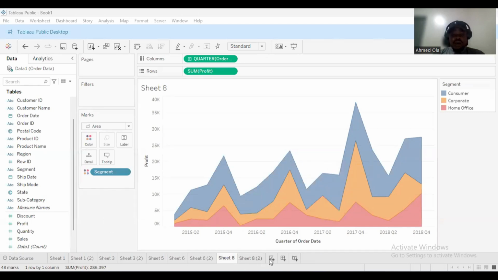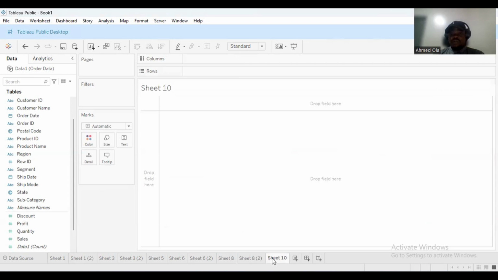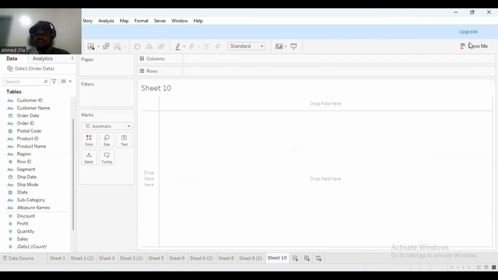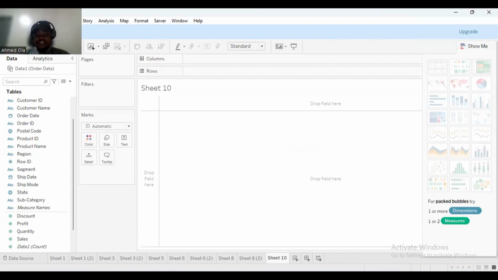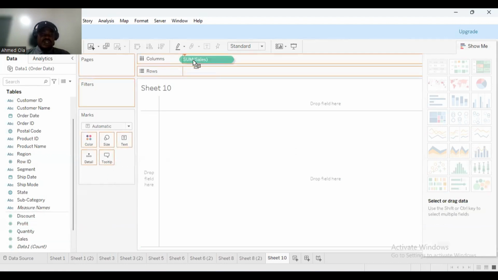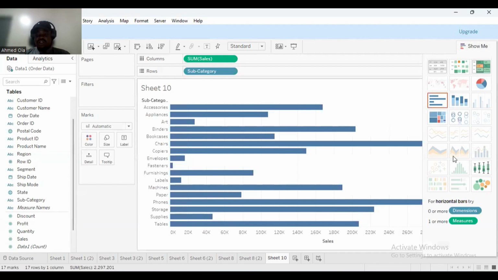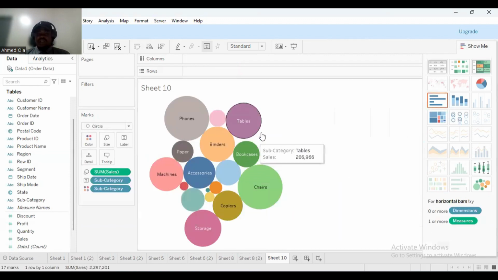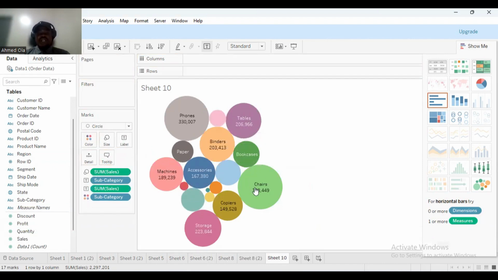So let's look at another visualization. This time around, another wonderful visualization that I love is the bubble pack. I've seen people use bubble pack a lot, which is actually very interesting. You understand? You just represent different values in different bubbles based on how high or how low those values are. So you can use it to look at, say, sales by subcategories. You can select bubble packs. You can see it's kind of nice and has different colors. Then you can add the sales label inside of it and all of that.